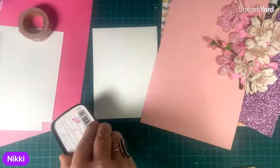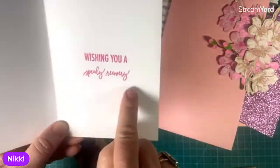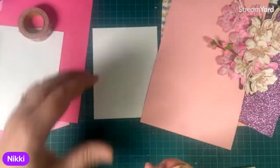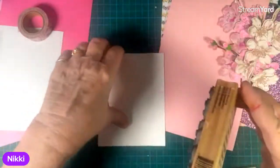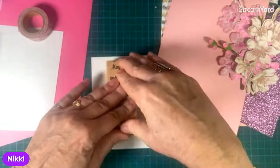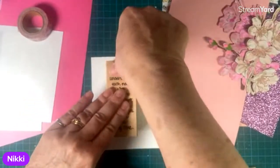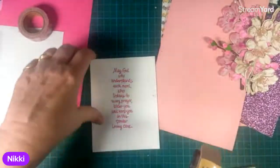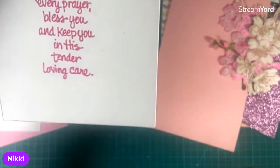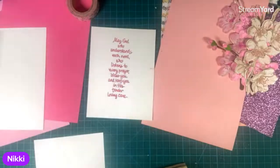So I'm getting ready to stamp the sentiment I'm going to put on the outside. I already stamped the insides here. This is going to the card front, and then I've already stamped in there. So we're going to go ahead and use some white scrap and stamp this. This is going to go on the outside of the card. May God, who understands each need, who listens to every prayer, bless you and keep you in his tender loving care. I'm going to do 2 bright pink and then 1 flirty flamingo.